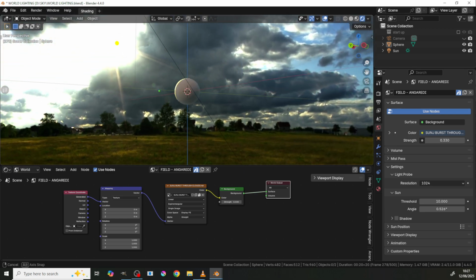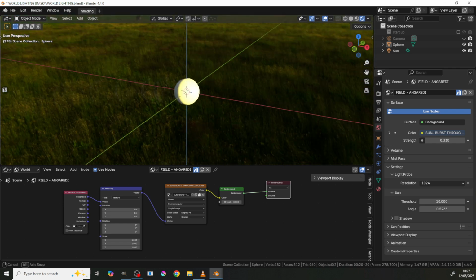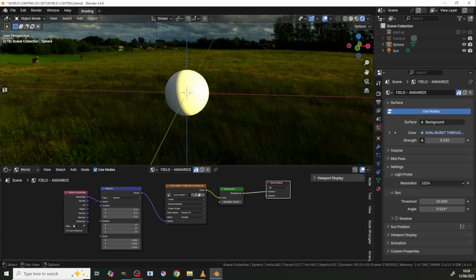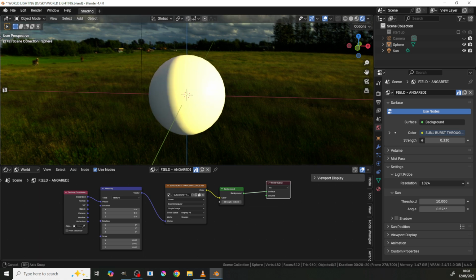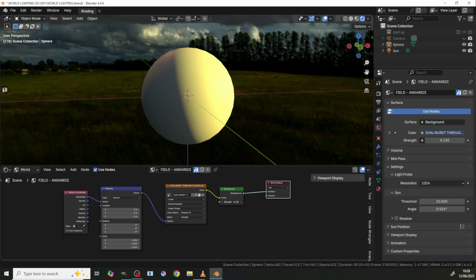As you can see, there's a very bright sun in this image, so it's lighting one side of this sphere that I have. The problem with this, or it's not so much a problem, but the limitation, let's say, of this is that there's not really very much you can do with this.